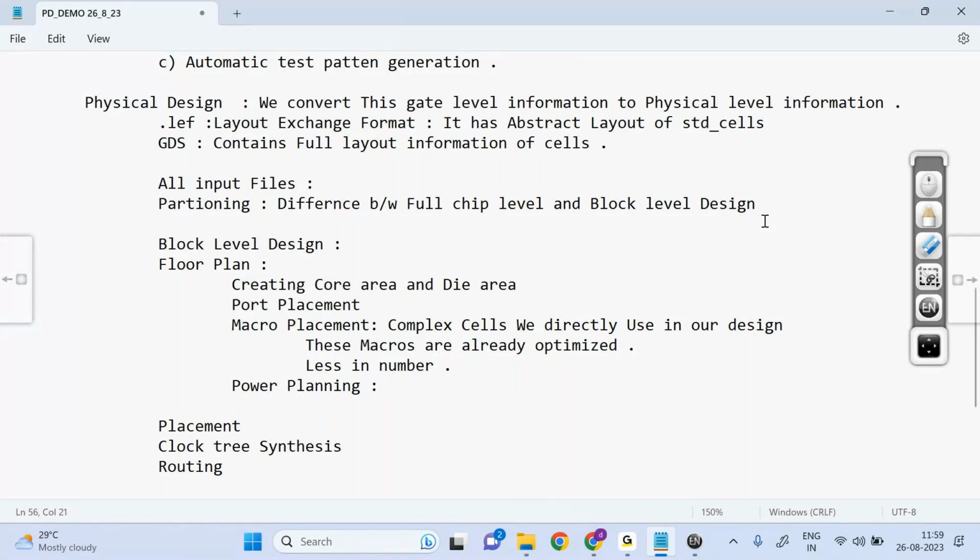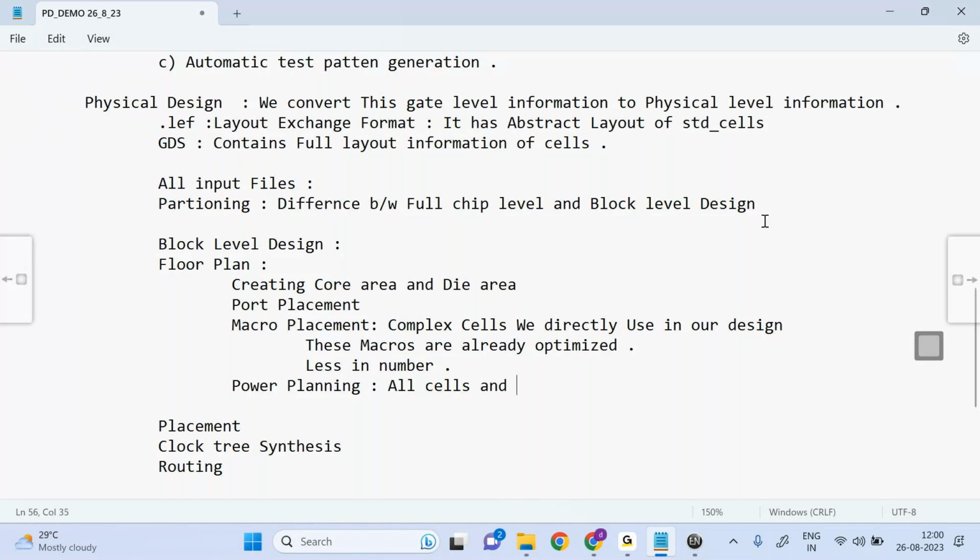In power planning, we see how to do it so that all the cells, standard cells and macros, get VDD and VSS without IR drop. Another name for gate is cell.